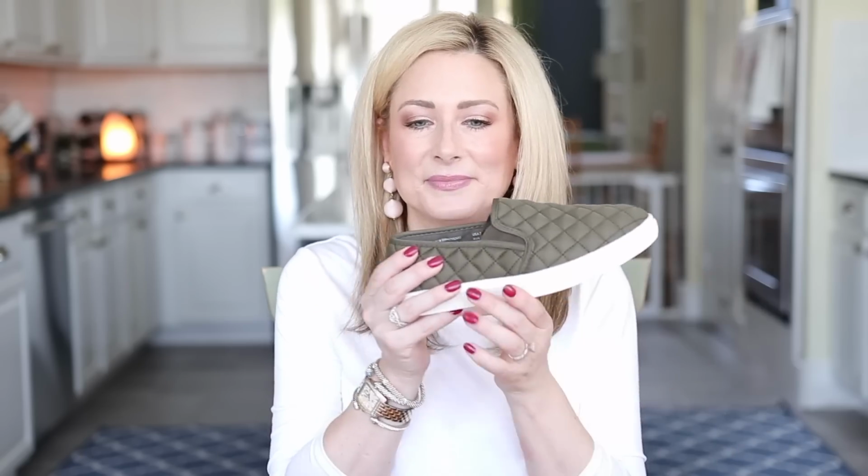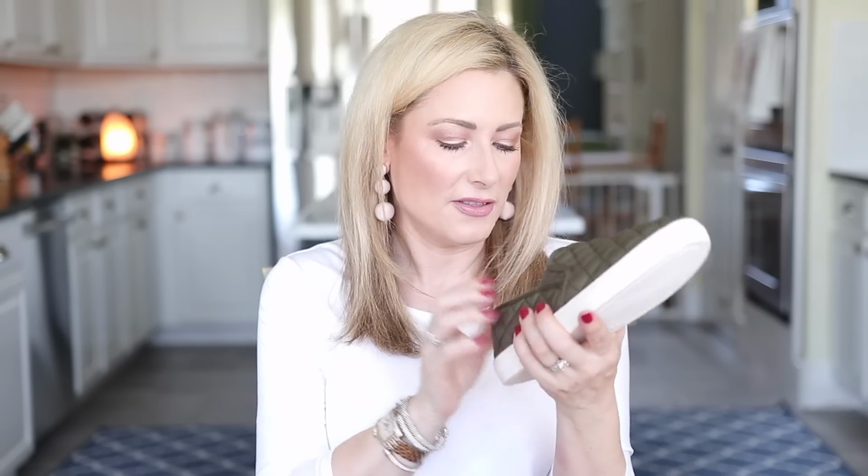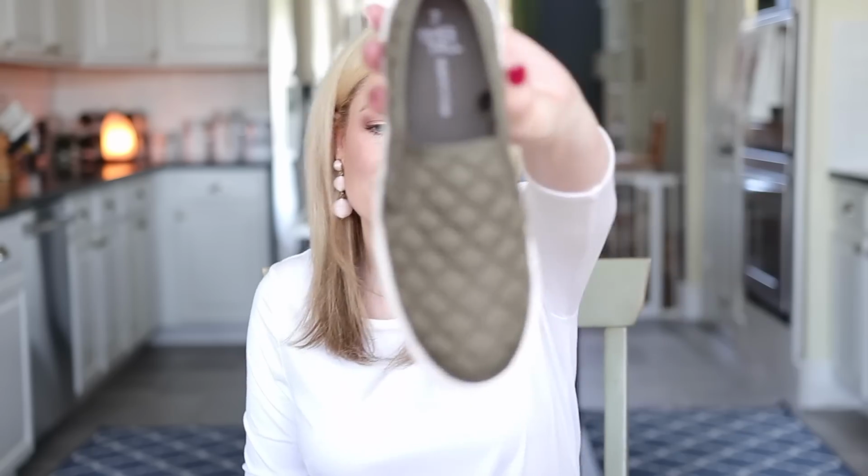Same concept. You ready for these? These are satin quilted slip-on sneakers with the memory foam insole. They come in a few other colors, not as many options as the Sperry, but again, Time and True from Walmart. And I do wear these with one of those little slip-on socks, the tiny, very thin ones. These are so comfortable, didn't need to break them in, wore them right out of the box, so to speak. I do wish they had more color options. I wish they came in a faux suede. That hasn't happened yet. I think they're really cute and fun and, of course, comfortable. And who doesn't want comfortable, cute shoes?